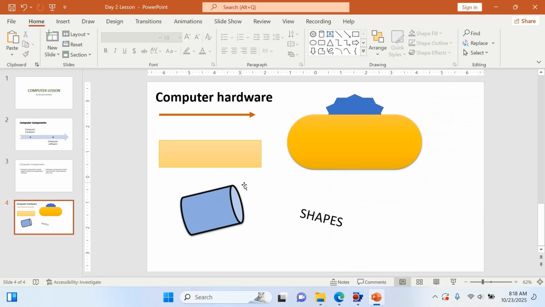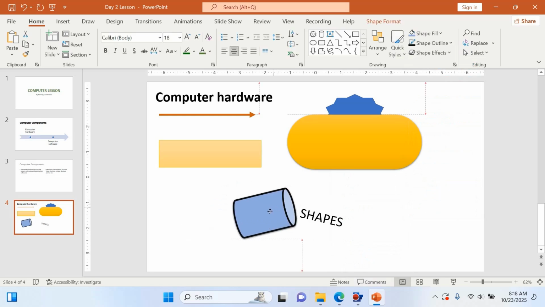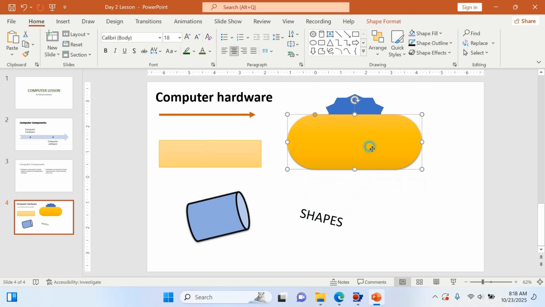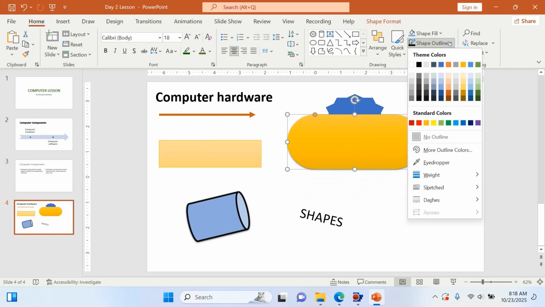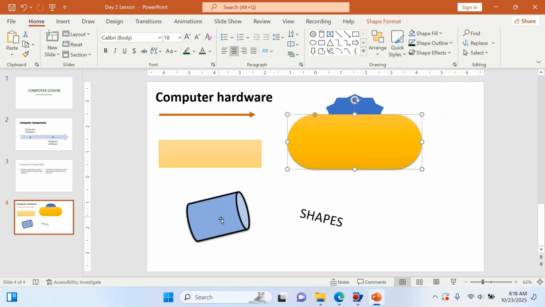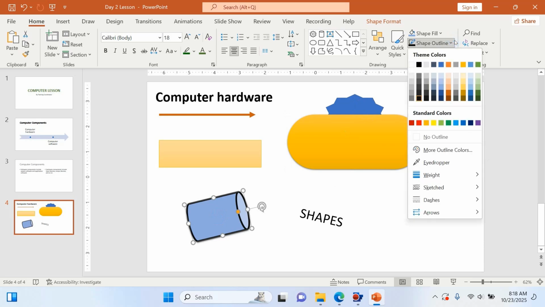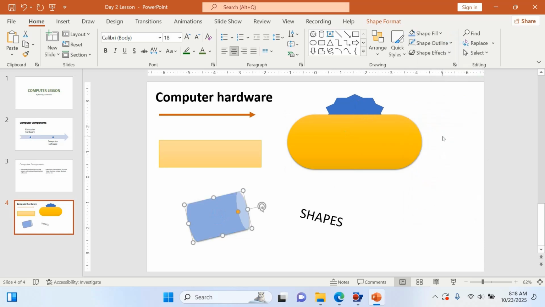So that is how it works. You can apply it to any shape. You can change the outline of any shape. And if you don't want any outline, you can just click on no outline. For example, if I don't want to apply any outline to this, just click on the shape, go to the shape outline and click on no outline. So it's going to remove the outline of that particular shape.